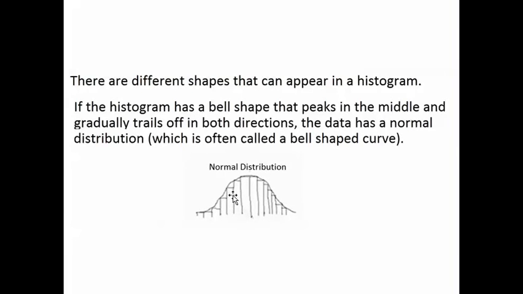This is the type of shape that a data set has when you have few people with really low values and few people with really high values, and most people with values that are median or in the middle right here. If a certain class takes an exam and very few people get D's and F's, or very few people get really low exam scores, and really few people get really high exam scores, and most people get exam scores somewhere in the middle, then the exam scores of the class have a normal distribution, or at least a roughly normal distribution.